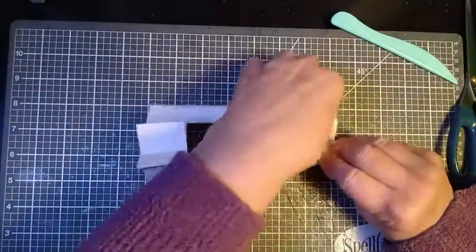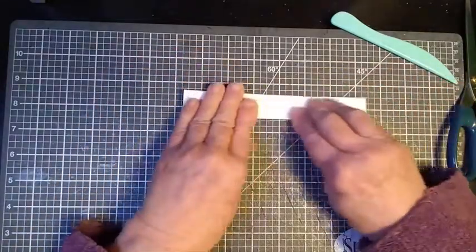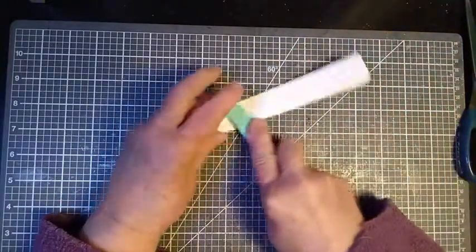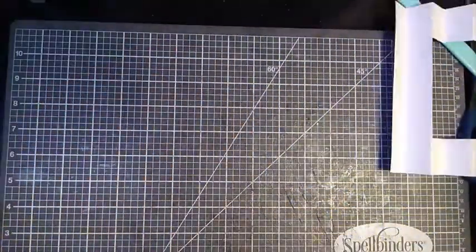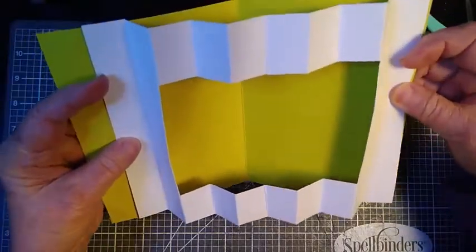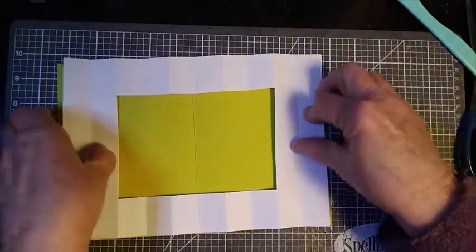So play with this for a minute to get it to remember where it needs to go, like that. So you're kind of making a little fan. Just give that a good press. And you're ready to place it inside of your card blank. That is going to be glued in like this. So you have one side that is going to be attached here, and your other is going to be attached here.